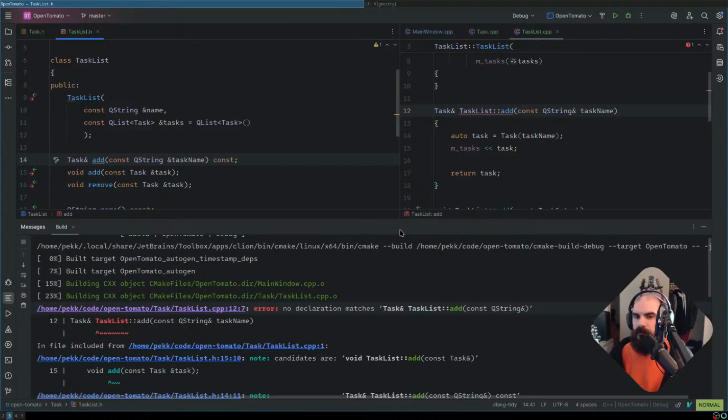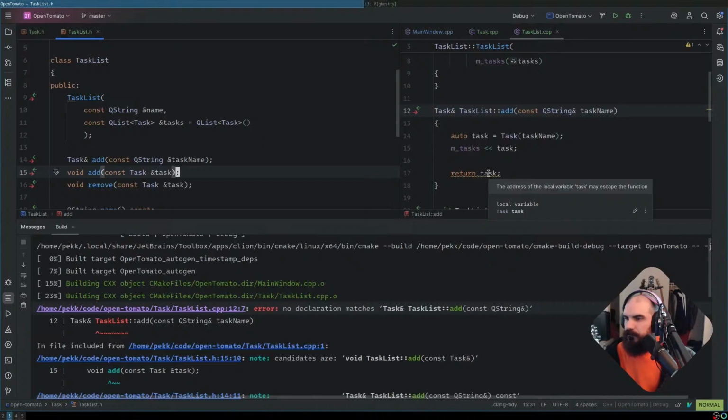Oh, because this does modify the class. The address of the local variable task may escape the function.